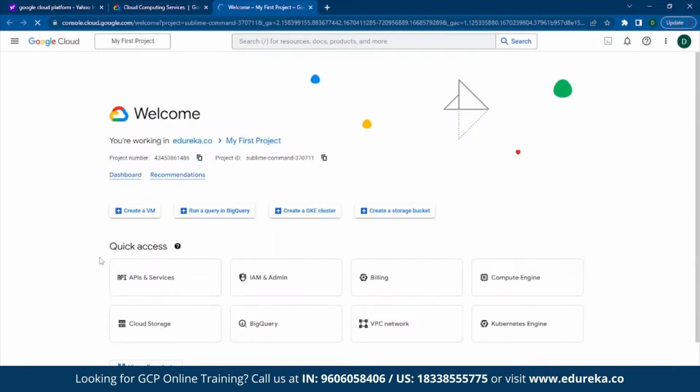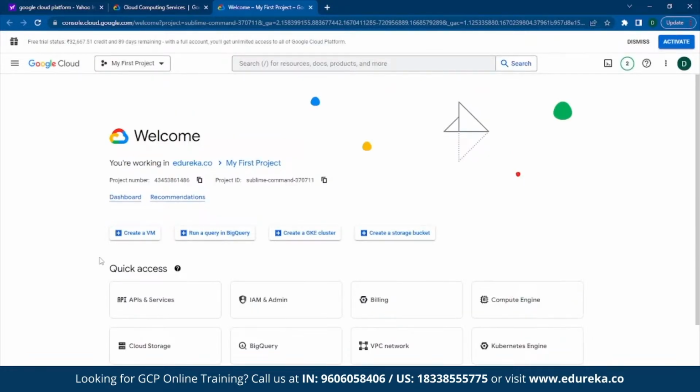It's a very good platform to have your account on. Also you have to give your credit or debit card details. It will debit 2 rupees and it will also be refunded instantly, and you will get 300 free credits for 90 days. Now you can use that credit for your own demo. I'm showing you this demo, you can go ahead and use it for that purpose also, and for using various other services on Google Cloud Platform. You can see the demo I'm going to show you doesn't require any cost, so let's start right ahead.